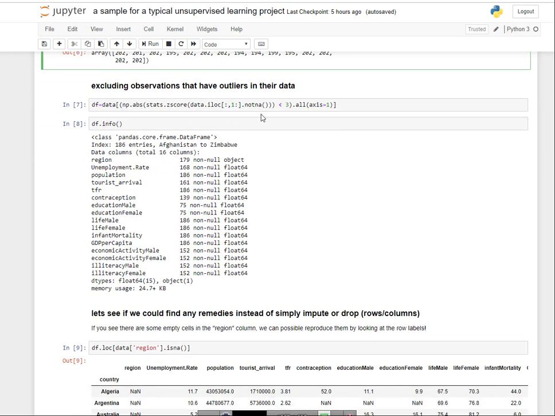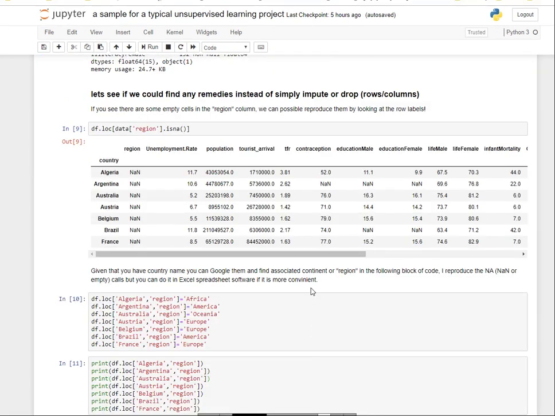As you see here, I just assign those values that are within 3 standard deviations to a new data frame with the name of DF, and when I look at the general information of that DF, which is a new data frame, you can see now instead of 207 countries, I have 186. So basically, I exclude the countries that don't have that much information. On top of that, in some of the countries I had outliers, and I just wanted to get rid of them because it's not practical for me to work on them.